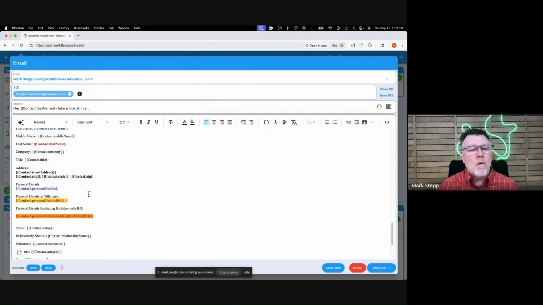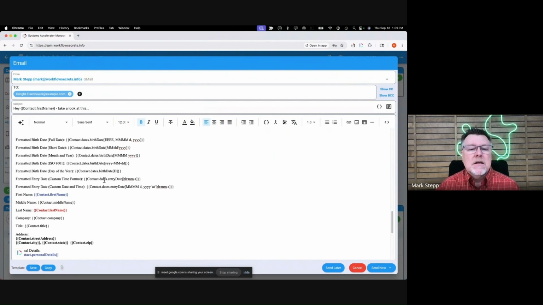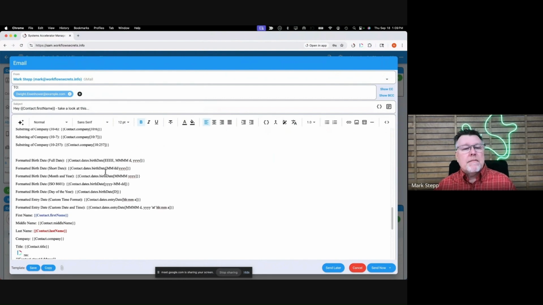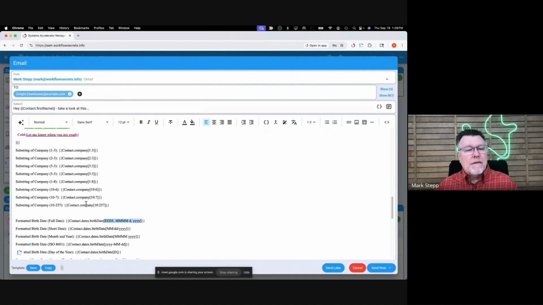There are some where we have, let's see here, formatting of dates. So whenever you do a merge field of the current date or a birth date or whatever, you can do the same type of thing where you have the ability to give in brackets the actual formatting of what you want it to look like. So month, day, year, different year factors and stuff like that. So the configurability of these are extremely high.